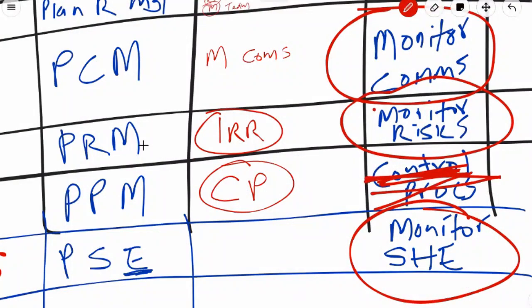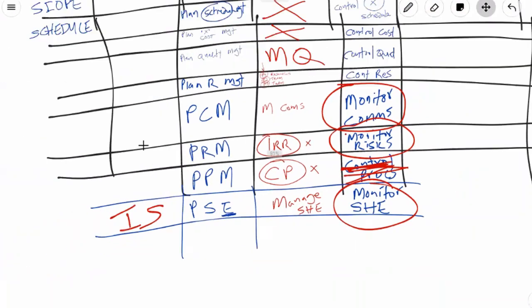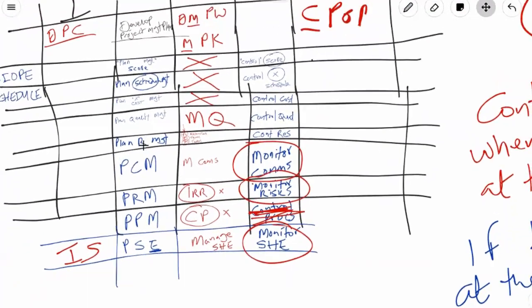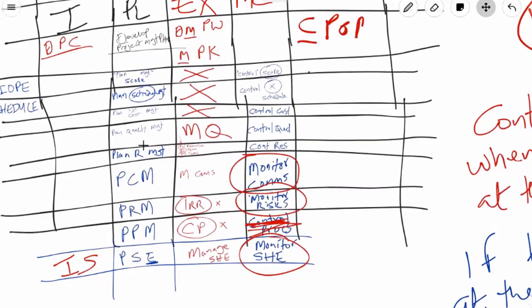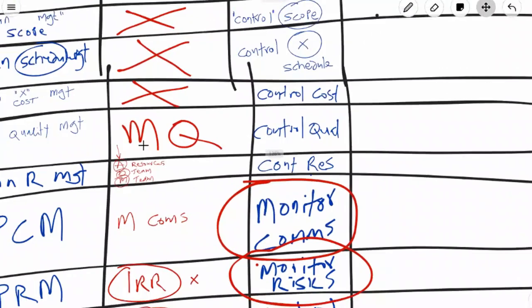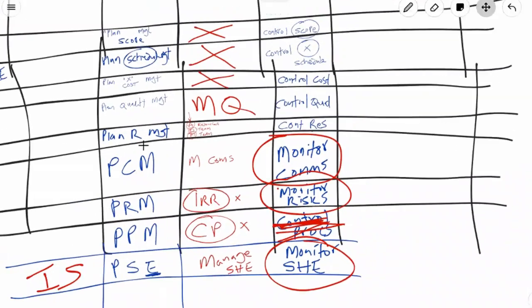Over here, we have an anomaly, conduct procurements. The PMI have vehemently stuck to that one. So we've got IRR here, conduct procurements here, and down here we've got the word manage again: manage stakeholder engagement. When you zoom out and take a look at the landscape for executing, you can see we've got the word manage up there, here in the middle, and a couple towards the bottom.